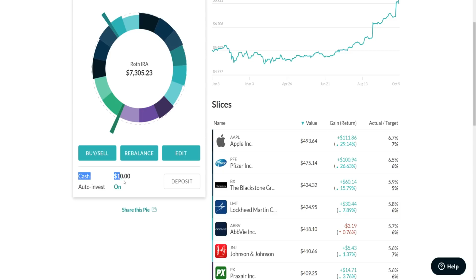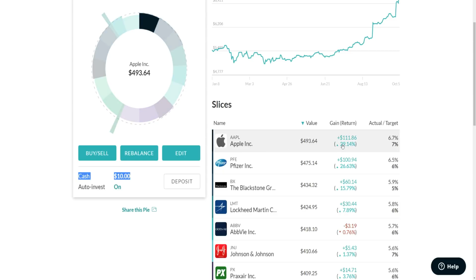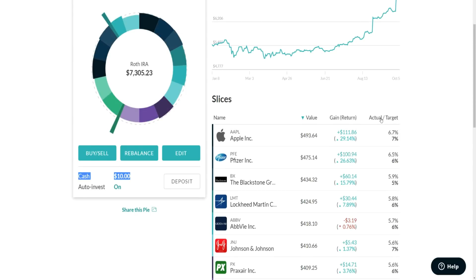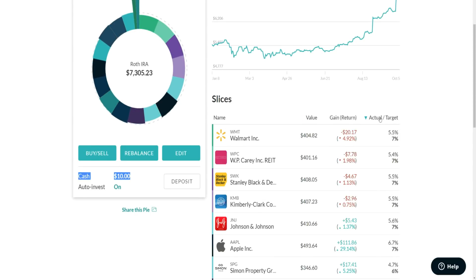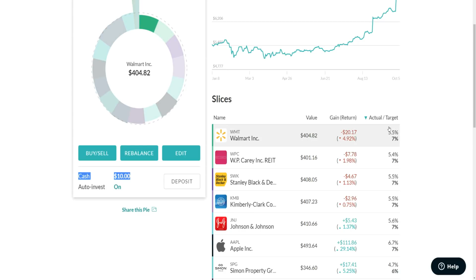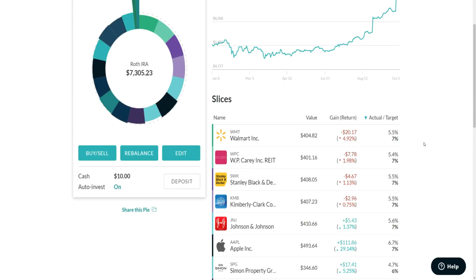Now, on the next trading day, it would allocate cash into Microsoft first because the actual percentage of equity in that stock would be 0 in comparison to its target percent of 5%. So until it became close to any other stock as far as equity and the target percentage, all the new funds going into the account would more than likely target Microsoft from that point forward. So that is how you add a new stock to your portfolio.